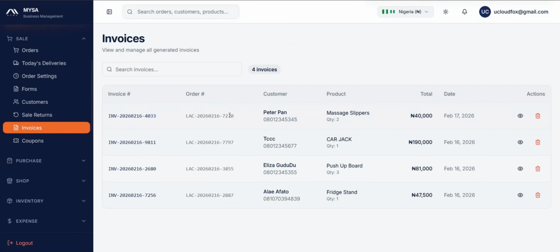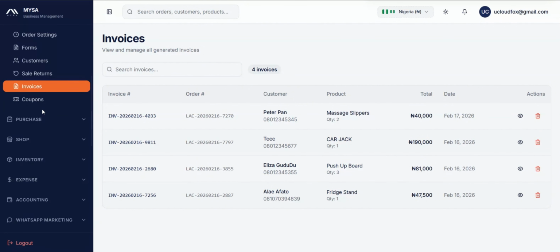And logistic agents have all these things as well. When it comes to invoice, when maybe the customer is requesting, they can generate it from their hand, and so that's that about that.